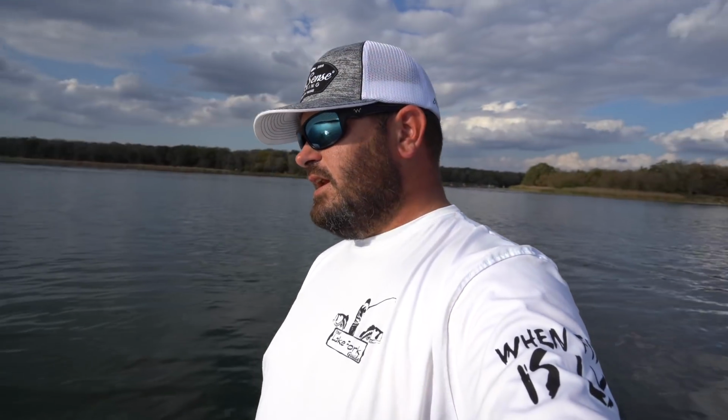And today was kind of an odd day. It really felt like on some of those deeper grasses, I saw some fish as I was riding around the island. I could see some fish hanging around the shorter grass out there on the deeper side of it. And it really felt like more of a lipless crankbait deal. Let a bigger lipless crankbait get down in there, maybe a chatterbait, something like that. It felt like that would probably work better. But we set out to do a swim bait video, and by God, we did a swim bait video.